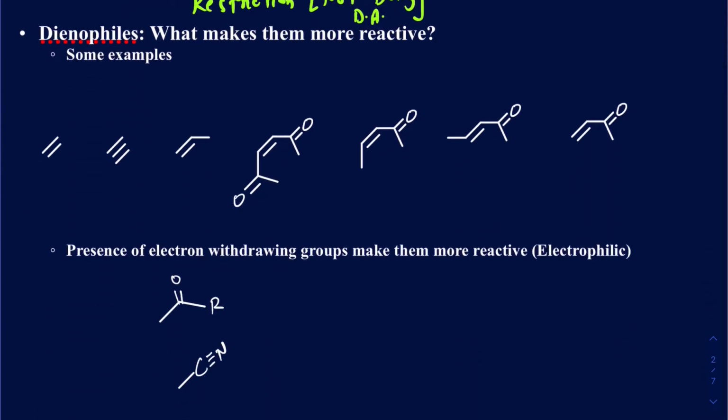The next thing you need to have is the dienophile in this case, and the dienophile is what really is going to be having a positive charge or a partial positive charge in the beginning, in the first arrow. They usually work well if you have electron withdrawing groups on them, and that makes them more electrophilic. Some of the really good examples are obviously an alkene or alkyne, or you can have an alkene that's unsymmetrical, or you can have an alkene with these electron withdrawing groups on them. So I can have different varieties of electron withdrawing groups. I can have them in a cis form, I can have them in a trans form.